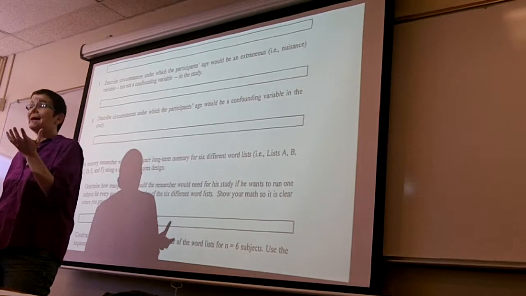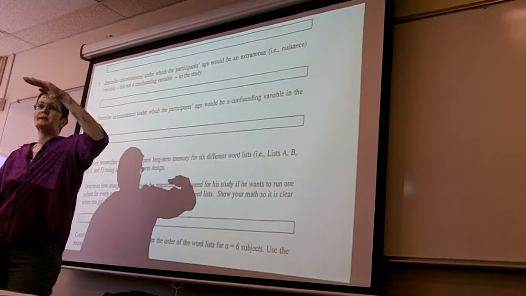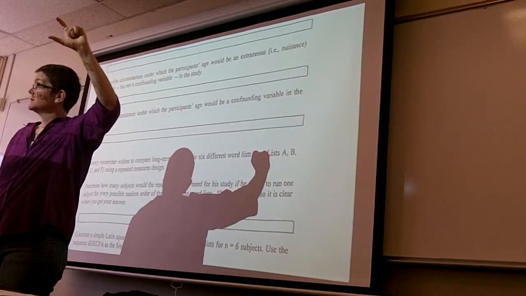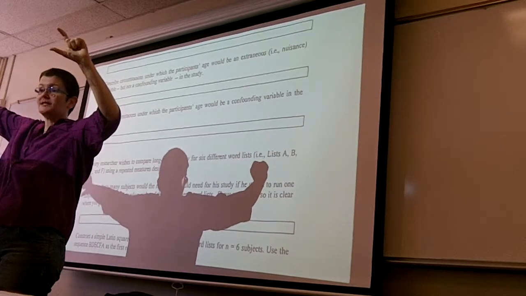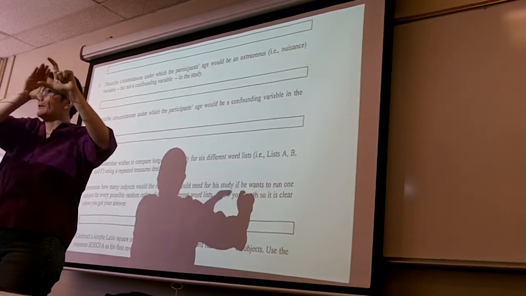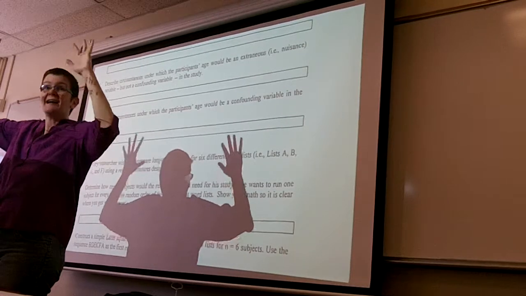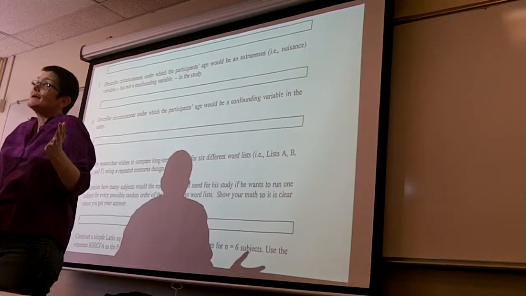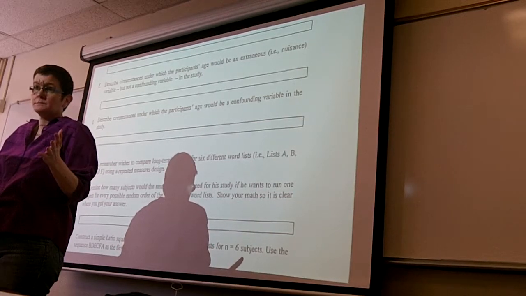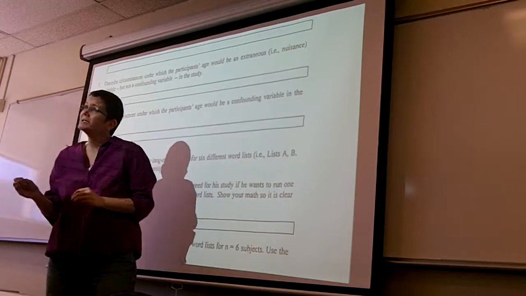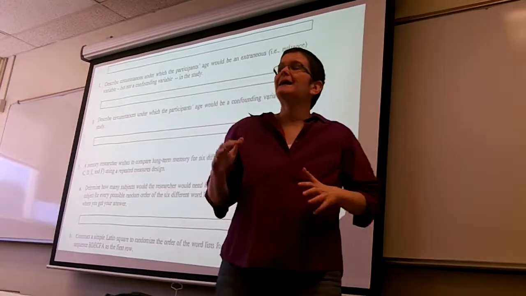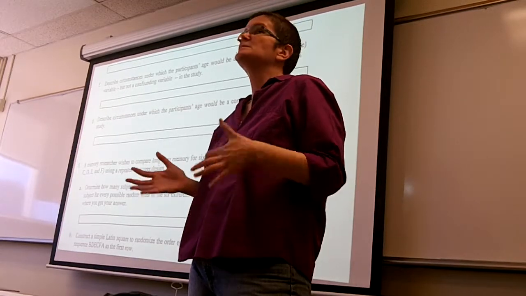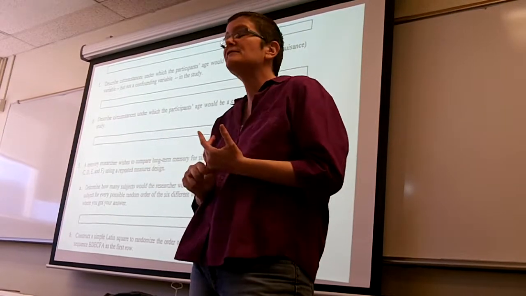Okay. So we could do a matching procedure where we put everybody in the study in order by age, and then we take the top 3 oldest people, and we randomly assign 1 to each condition. We take the next 3 oldest people, and we randomly assign 1 to each condition. And if we did that, then we would be balancing age across the conditions. It's extraneous, but now it's no longer a confound. So the difference between an extraneous variable and a confound is that extraneous variables are not specifically being controlled. They're not our IV, they're not our DV.